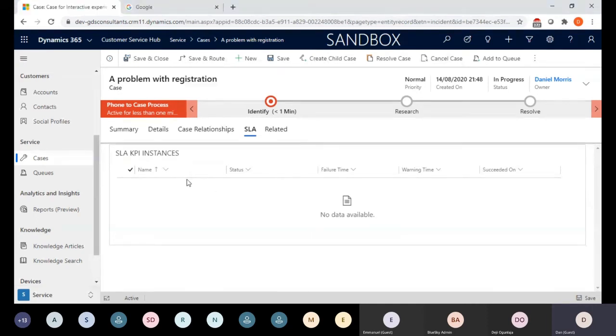That will then help especially management when they try to do reports, and then they can easily see how the team is performing, when cases are created and what's the turnaround and so on and so forth.